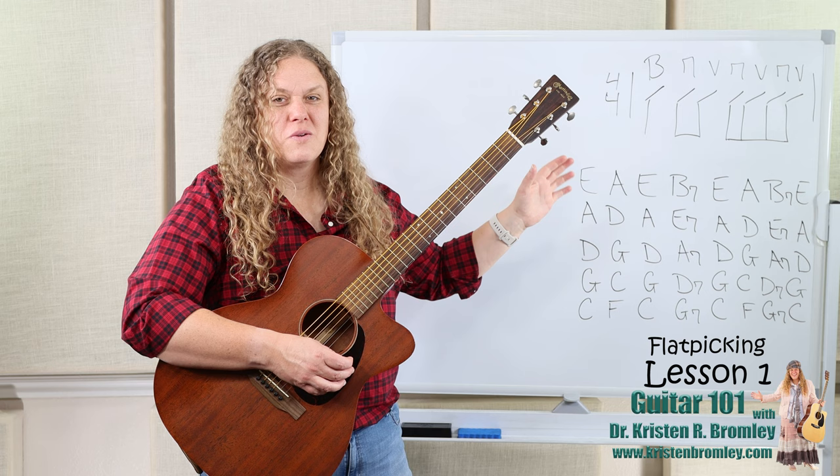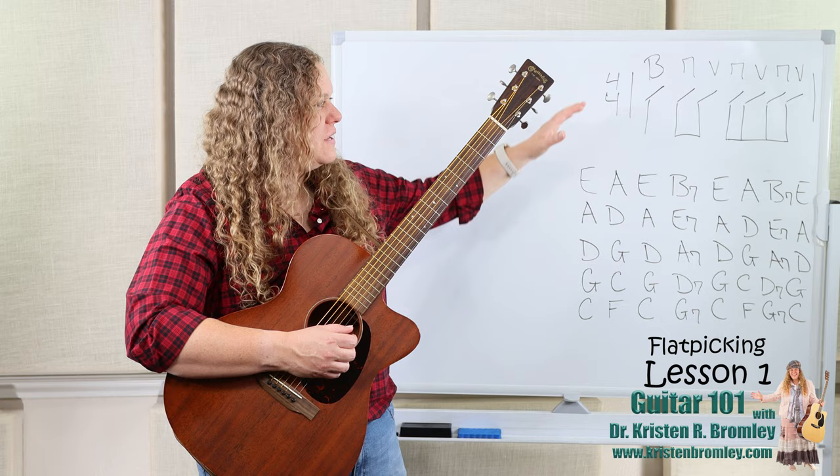So we'll go ahead here with the bass, down, up, down, up, down, up, just to get used to that strumming pattern if you haven't done it before. We're going to start without the bass and just use a down pluck and just mute the strings. You're going to have down, down, up, down, up, down, up. In muting the strings, I'm just lightly touching them, by the way. I'm not really pushing them down. I'm just lightly touching them so I can just get the rhythmic sound. So down, down, up, down, up, down, up.